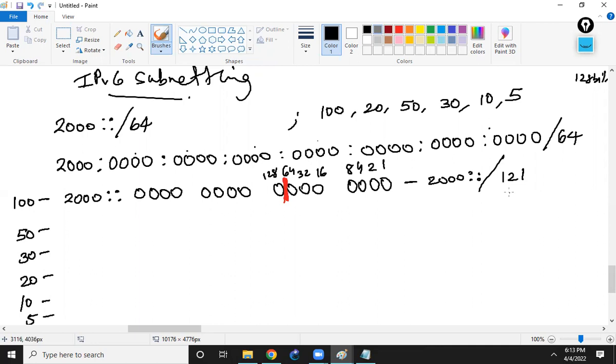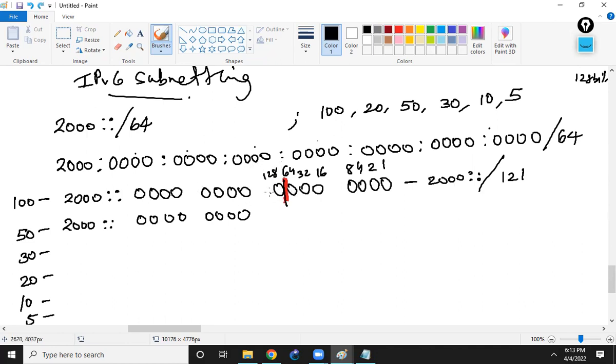Next, we are going to write it down: 2000 double colon, then 0000, 0000. To the left side of the line you have the block size, but here we will not consider the block size value.